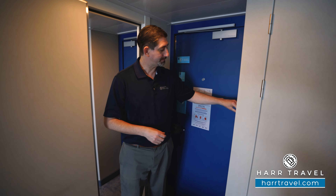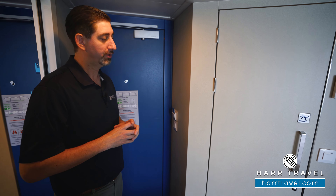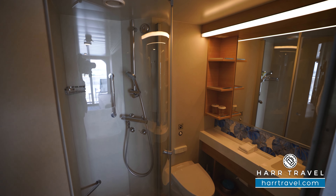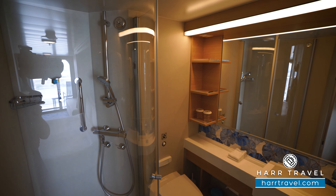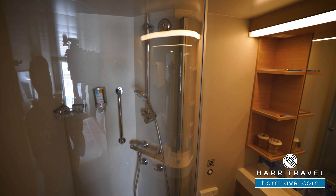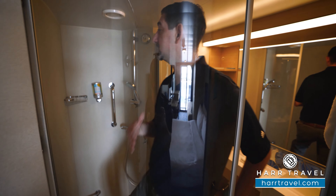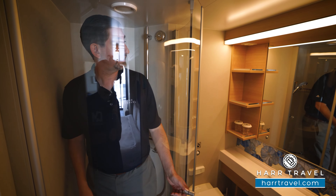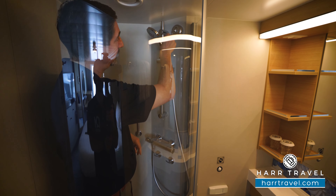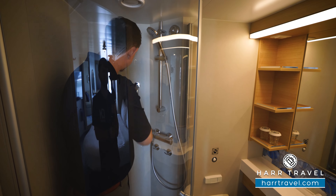When you walk in the room, you're going to have this power-saving device — keep your key card in there so it'll turn on all the electrical in the room. Now let's check out the bathroom space. As soon as you step in, you can see it's a pretty good size. You're going to have a nice large vanity, shelves for storage, a plug for a razor up above, and a little bit of storage underneath. Just behind me you've got the toilet tucked in the corner. Heading in, you can see it's a good size shower — I'm a big guy, I'm 6'6", and I fit just fine. You've got your adjustable shower wand, a clothesline that pulls across, bath amenities, and a nook for amenities just behind me. Just outside the bathroom, you're going to find your temperature control.